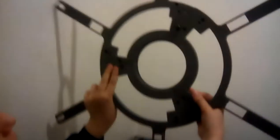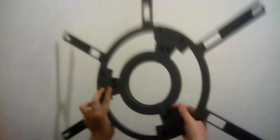So we are going to be building the Doctor Who TARDIS, from David Tennant and Christopher, the 10th Doctor. Can you recognize this from Doctor Who? Comment down below if you can recognize it. Yeah, it's from Doctor Who.